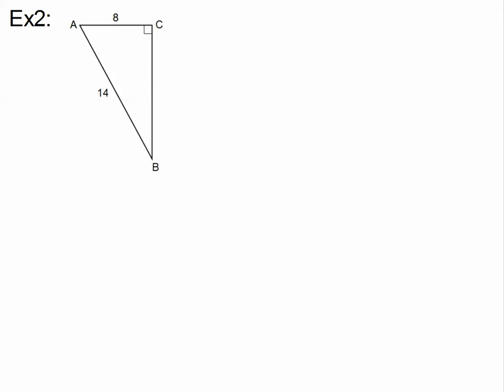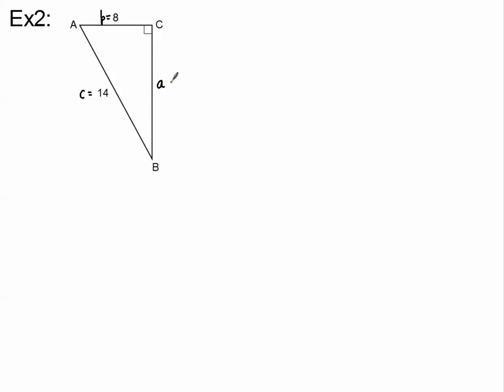Let's turn over to our next example. This example is a little bit different because this time I've given you 2 side lengths, so you're missing only one side, but this time you don't have either one of the acute angles. You do, of course, know that it's a right triangle. The first thing I'm going to do is I'm going to label my missing sides. I've got side B, that's right up here. I've got side C, and that has already been given. Side A is the side that's missing. Obviously, angle B and angle A are missing, but those have already been labeled. So I'm missing side A, and I'm going to choose to find that first.